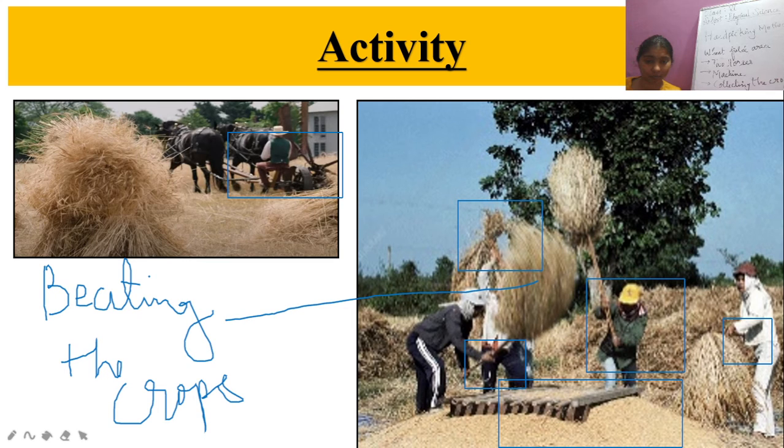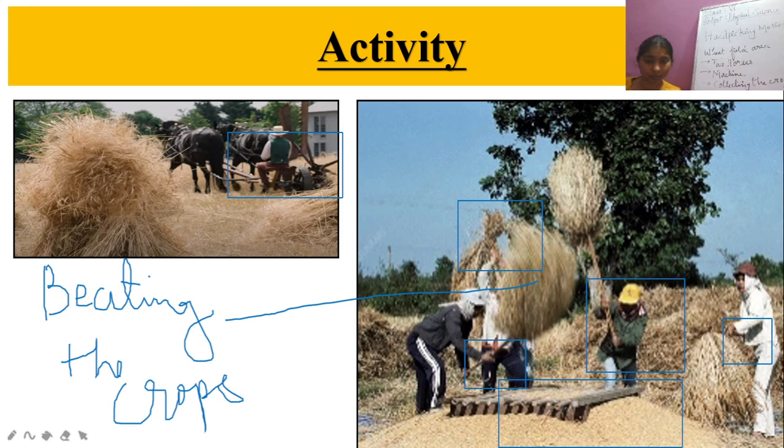Okay, so what is that process? That is threshing. First is hand picking, second is threshing. Threshing is also one of the methods of separating the grains or seed from the stalks. So let's first talk about what is threshing. Threshing is the process of separating grains or seeds from the stalks, okay, that is called threshing. For example, wheat grains or rice are separated by beating on drums.